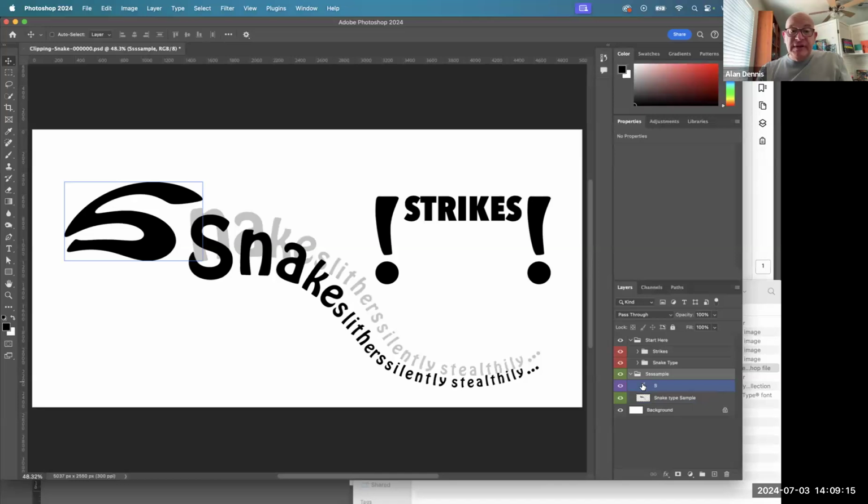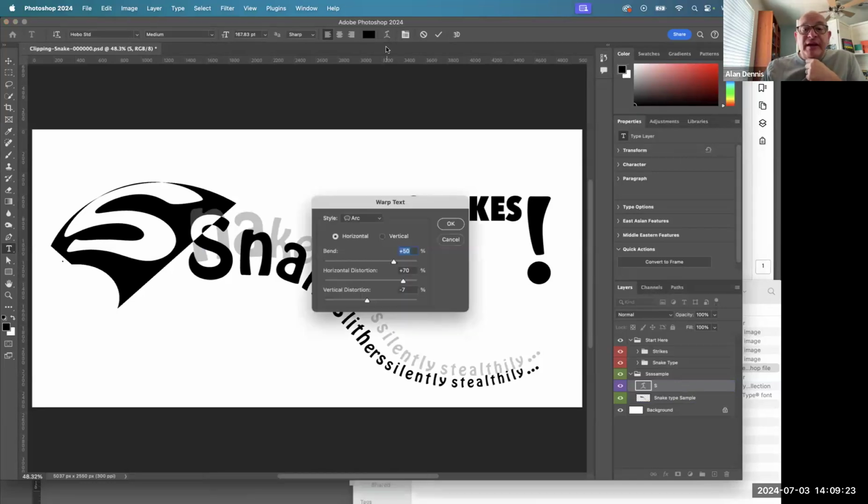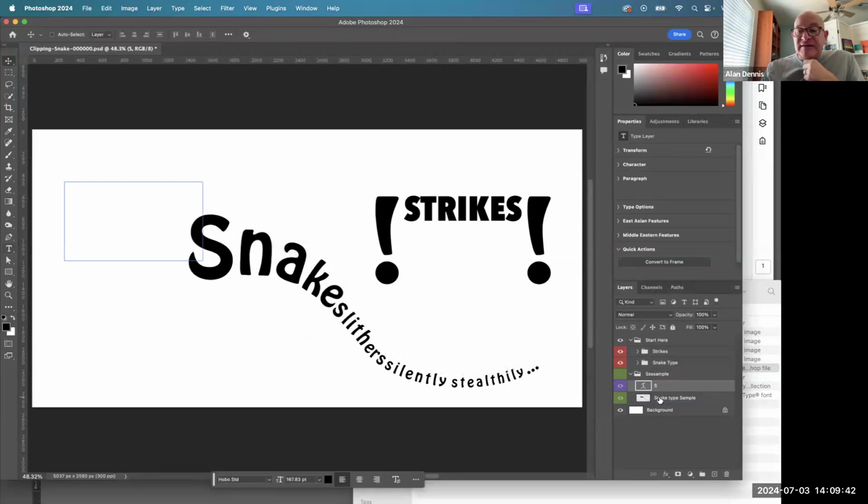If I double click it, it'll tell you what the warp is. I've got a warp style, and it's plus 50, plus 70, minus 7. I'm not going to cheat, so I'll hit cancel. I'm going to hide my sample.